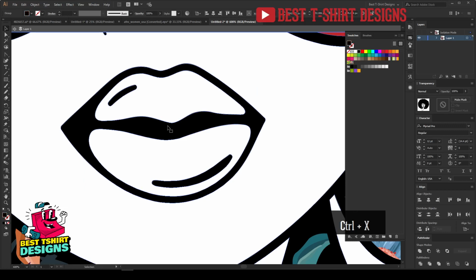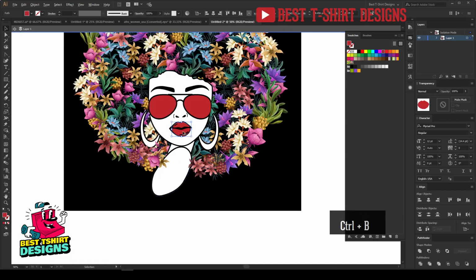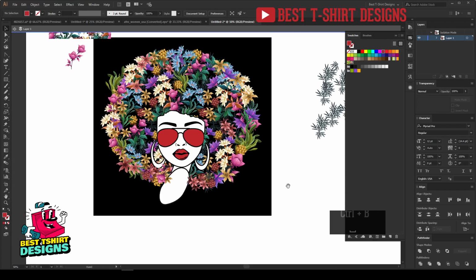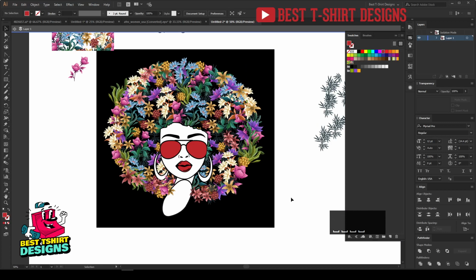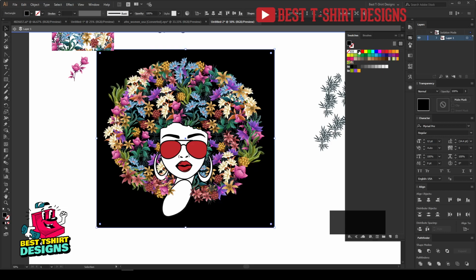I'm going to select this shape and then press Ctrl B. So it is going to paste in the back of that shape, and this is how it is looking right now. I hope you will understand how this works, and you will be able to place this on any color chart you want. On white it will look like this, on black it will look like this.